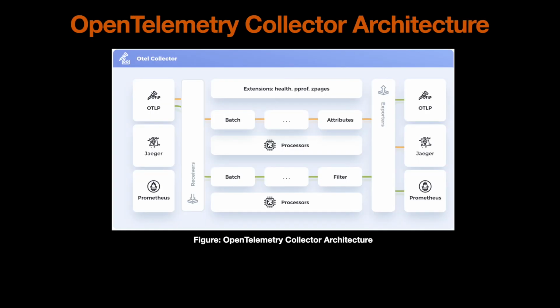Let's take a look at the OpenTelemetry architecture. As you can see on the left hand side, we have different log generators, like Jaeger, Prometheus server, and other things. These can have their own solutions and generate different logs. We have the OpenTelemetry receiver. This receiver can receive data from different sources, and then data goes through OpenTelemetry processors. We can filter them, process them, and finally we have OpenTelemetry exporters which can send data to different destinations.